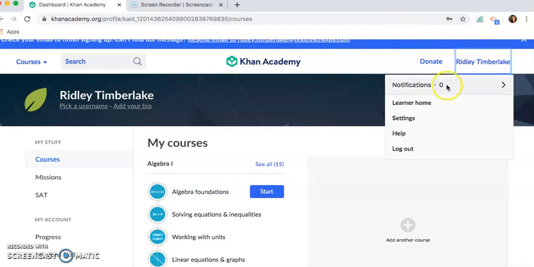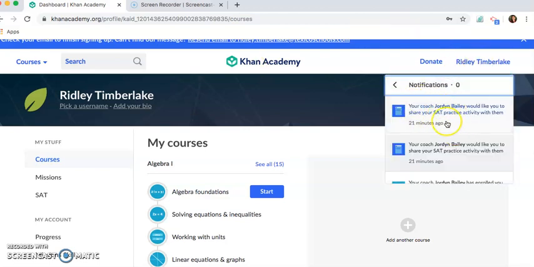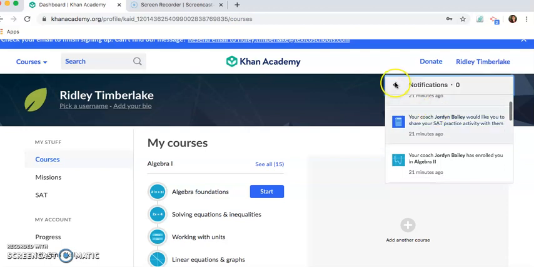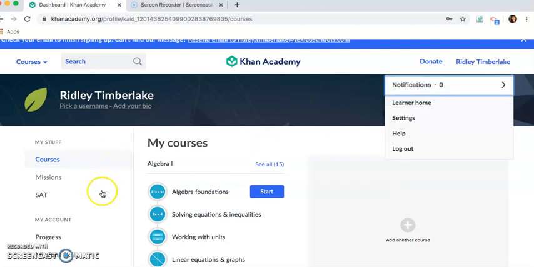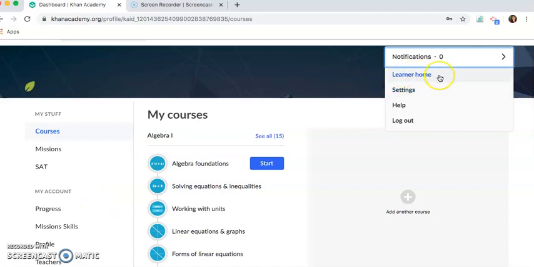If you look at this under notifications, this is where I signed up as Jordan, and this is where I requested to be Ridley's coach. This was just so that I would be linked to her data. So if for some reason you can't see your students on the SAT column on the side, whenever you go to their name, if it says resend notification, this is where they would find that, and your students would actually go and accept it so that you could have access to it. Okay, so let's see what this would look like.